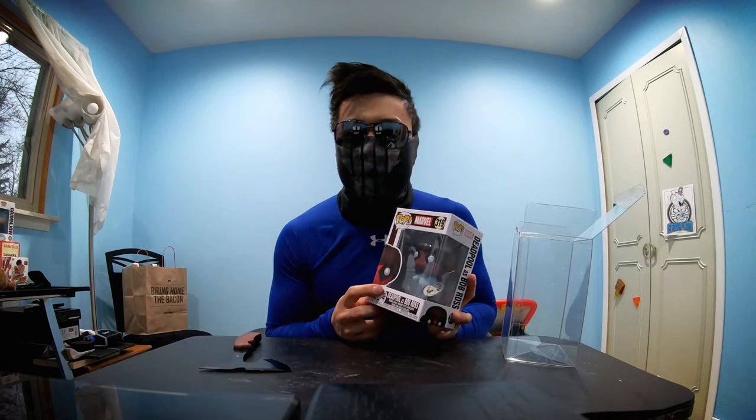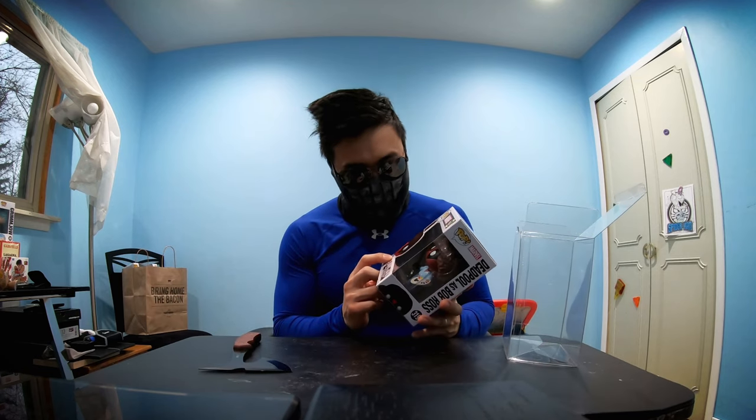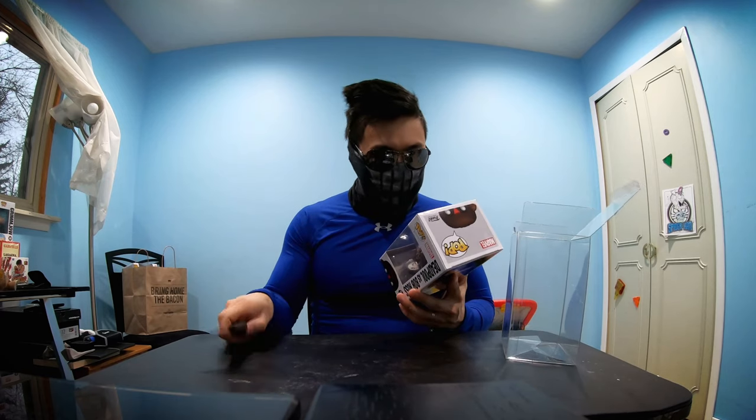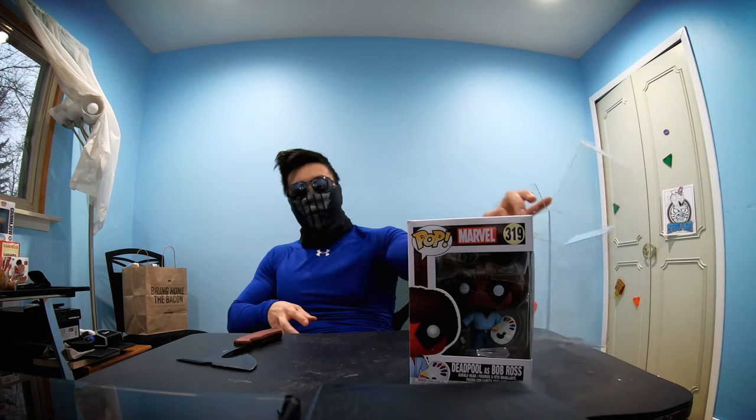I don't know if it's just color chipping or just white debris stuck on there. I don't want to check. Bob Ross. Deadpool as Bob Ross. You will be protecting another one of my pops.